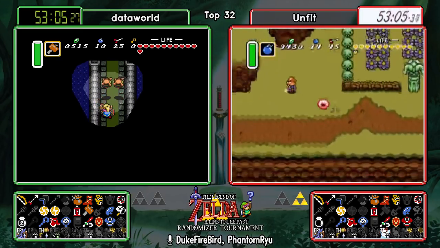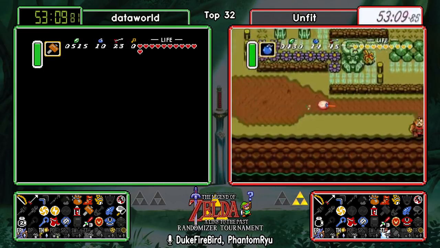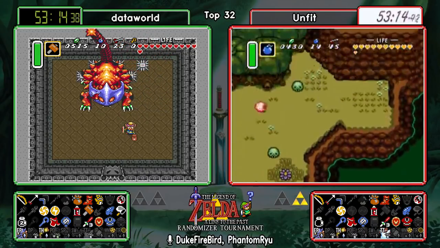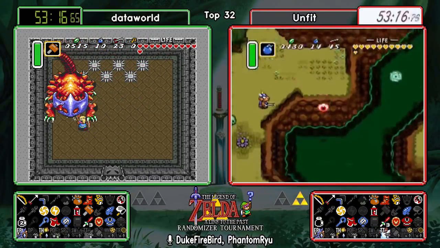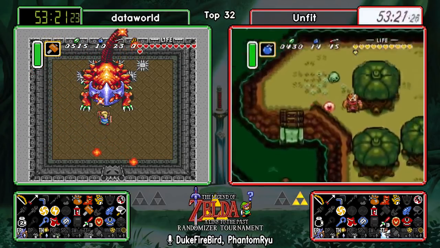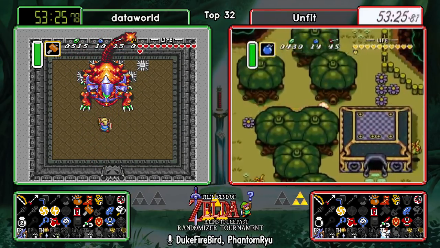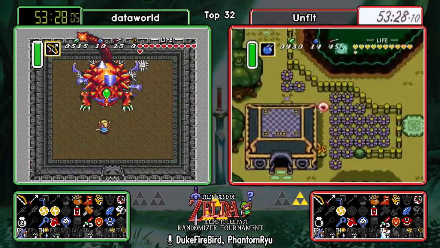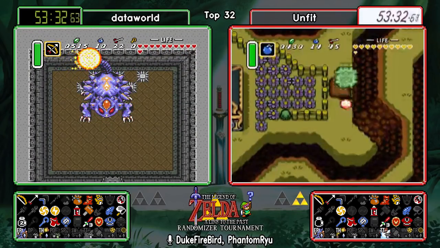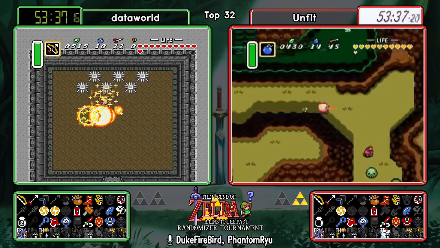Now, here's a good question. Is Unfit going to think he's in the lead when he sees the hammer? Ooh, that's going to be scary. We know he won't be. There's the water walk glitch. He's also going to go find his ether at the catfish. Nice fight for King Helmasaur. Absolutely. Silver Arrows do a great job there.